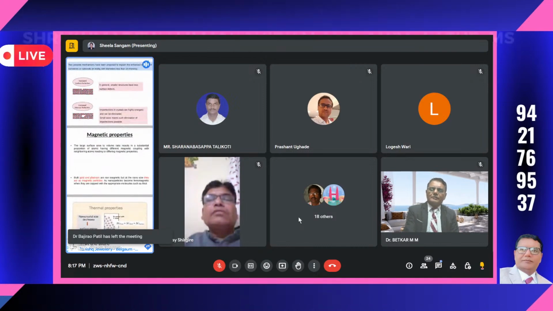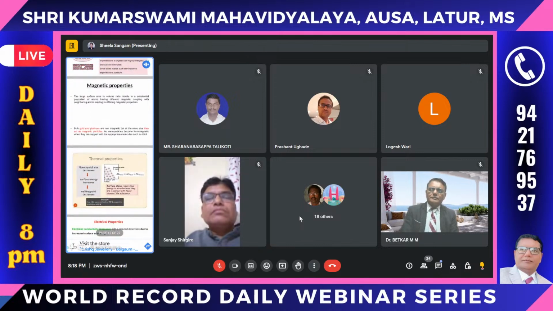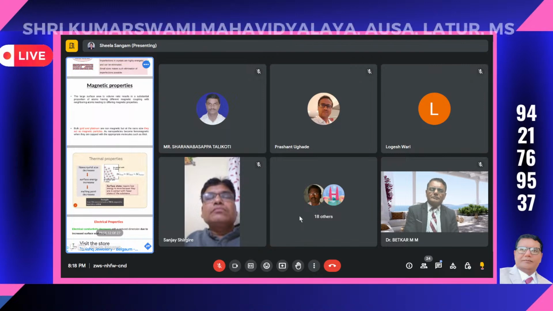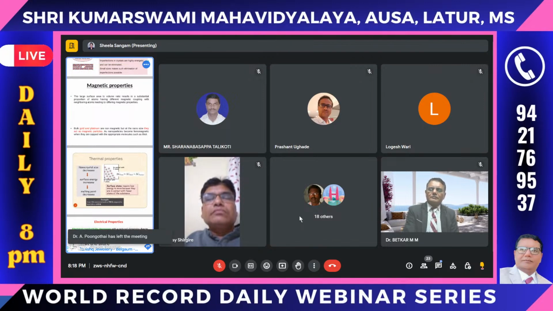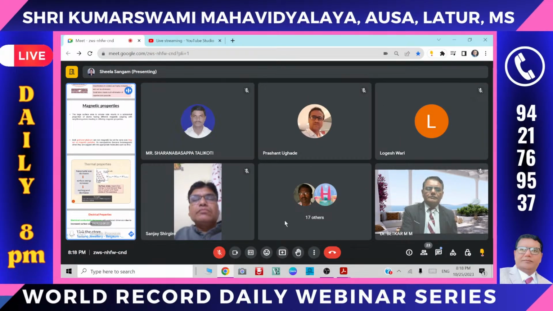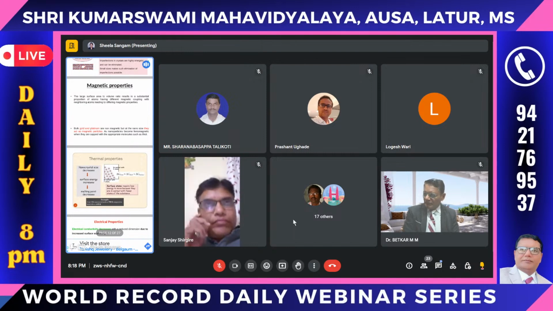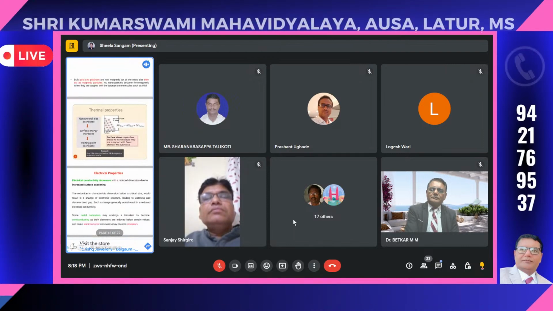Even the magnetic properties are also improved. When we take the example of bulk gold or platinum, these are non-magnetic in nature, but when these are converted into a nanomaterial, they become highly magnetic. Then why do we have to go with all these properties? You may have some question, isn't it? What happens here is that when we convert any material from bulk to nano, the properties are extremely different. Amazingly and drastically, the properties are changed. Because of this reason, we are focusing mostly on nanotechnology and nanomaterials.